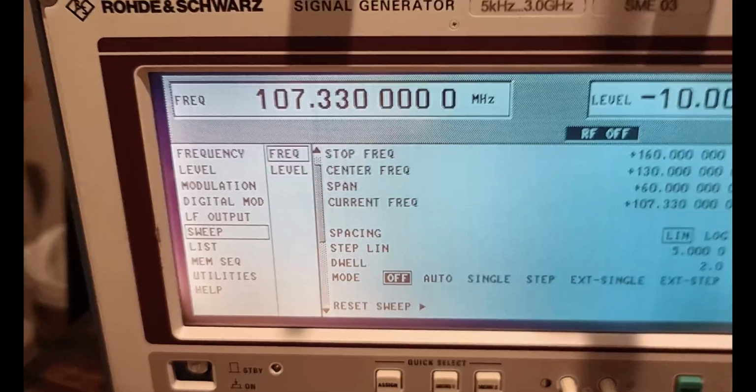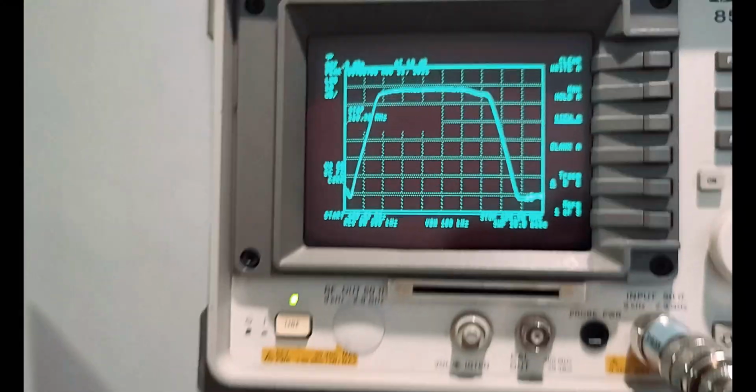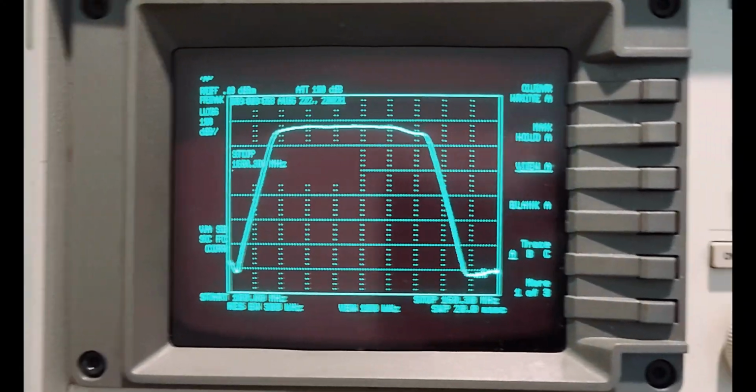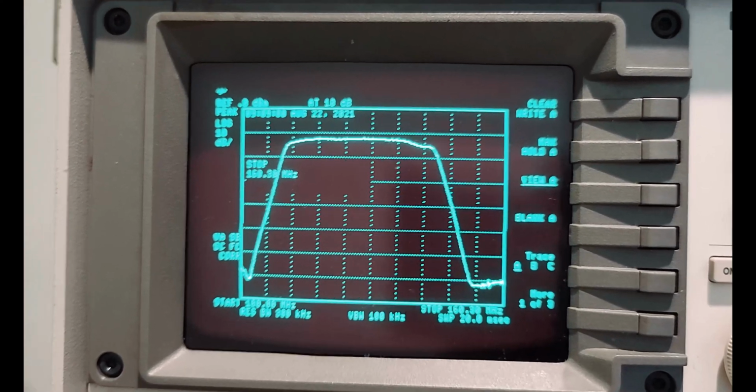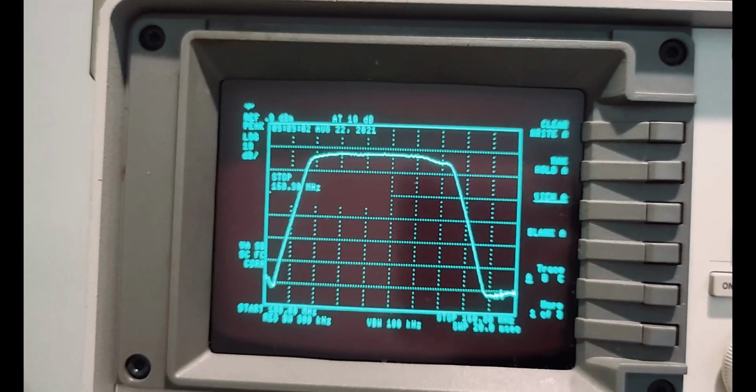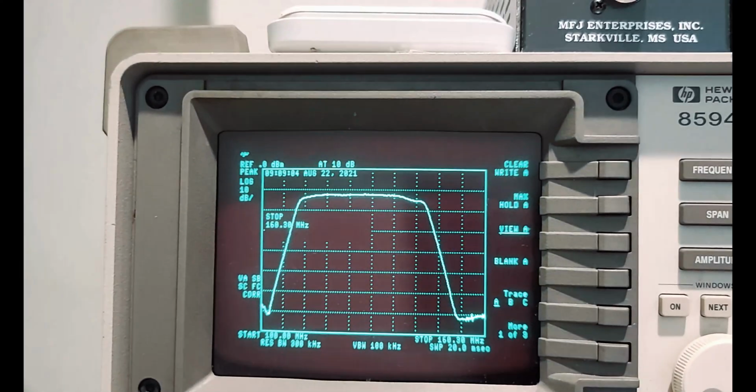We don't need that anymore because we have created this persistent frequency graph, or response graph rather, and we can use it to do our measurements.